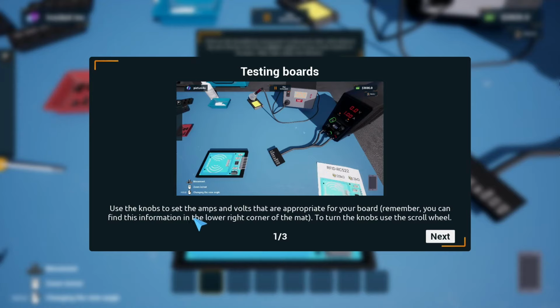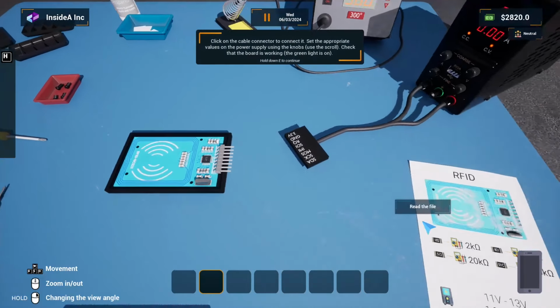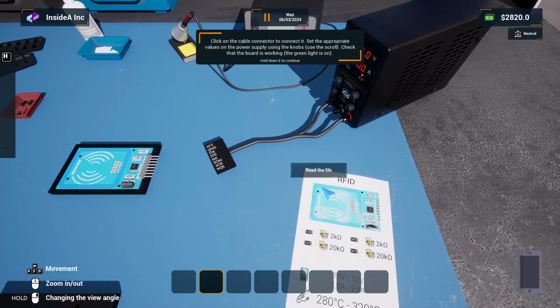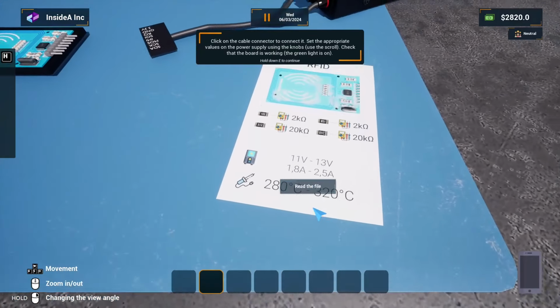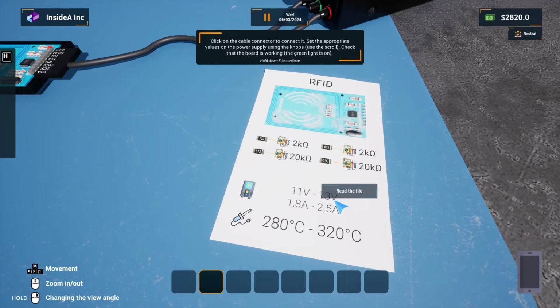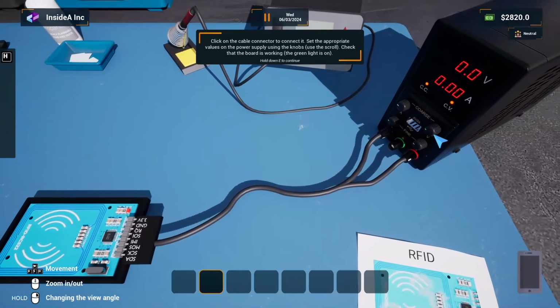Lovely. Okay, so now we've got to test the board. So we've got to use the knobs here to change the amps, the volts, to test. Again, all quite easy. Click on the cable connector to connect it. Set the appropriate values on the power supply using the knobs. So check that the board is working. We can plug it in. The values are between 11 and 13 volts.